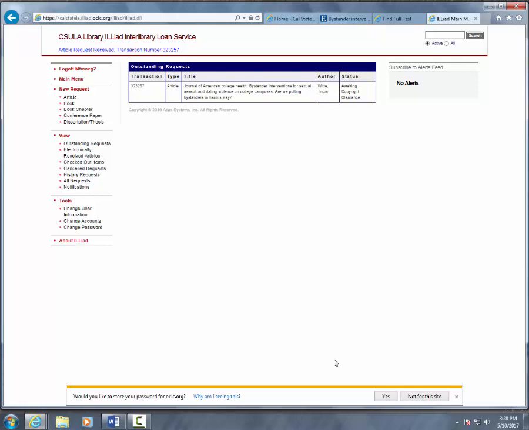So if you're looking for research and you haven't waited to the last minute, this is a great resource. If you have waited for the last minute, you're sort of out of luck, which is another reason not to wait to the last minute. One more thing, sometimes it does take a few weeks. So you don't want to put this off. You want to be finding your research as soon as possible.